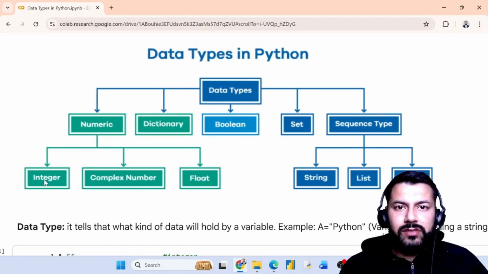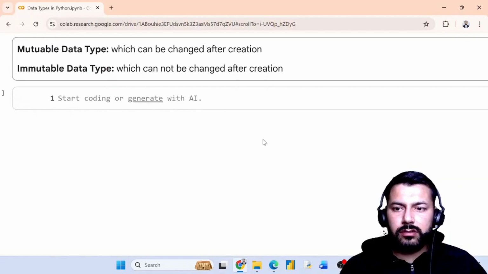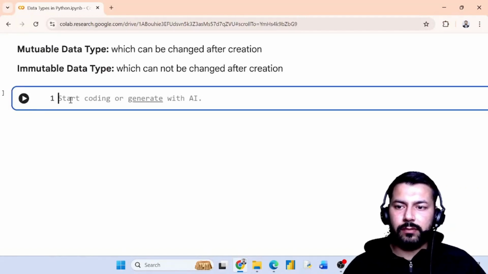The immutable ones, which cannot be changed after creation, are integer, complex number, float, as well as the tuple. But the list, set, and dictionary are the data types which we can edit once we have declared them. So now let's understand by example.